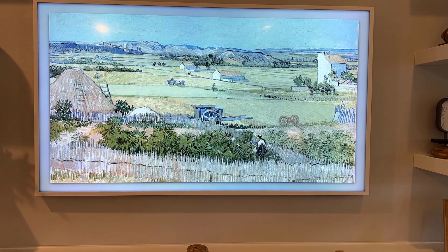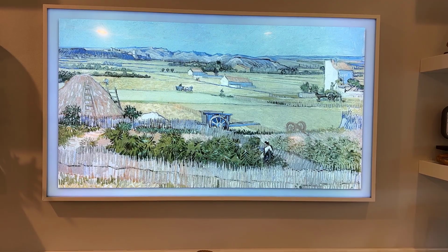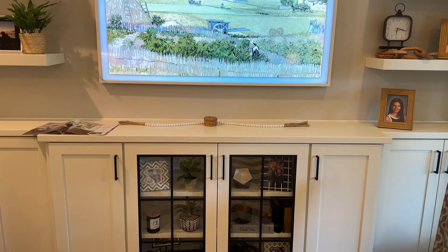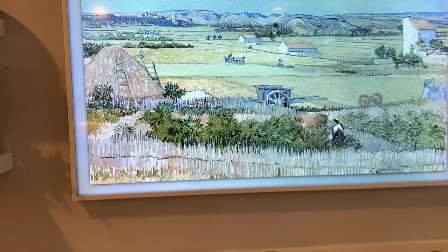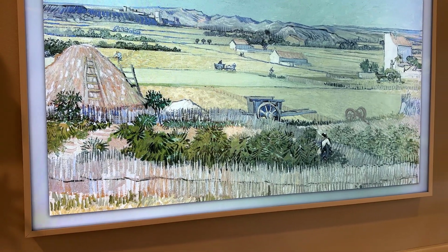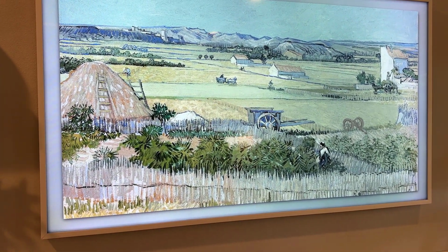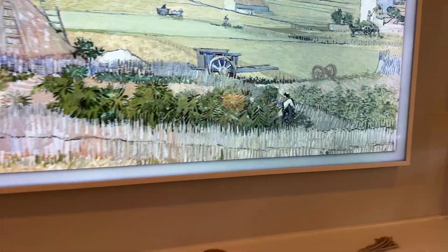This is the Samsung, the Frame 4K TV, and it is really a beautiful option. If you want to have something that doesn't mess with your decor, this is a really great option, because when it's not in use as a TV, you have this look of like a mat. It looks like a mat, and it doesn't have the kind of glare like a normal TV would have. And so it really does look like art in your house. So you wouldn't even really notice that it's a TV right off the bat.